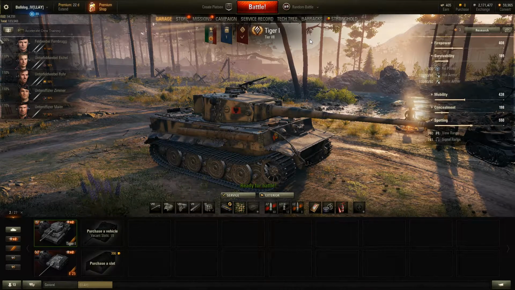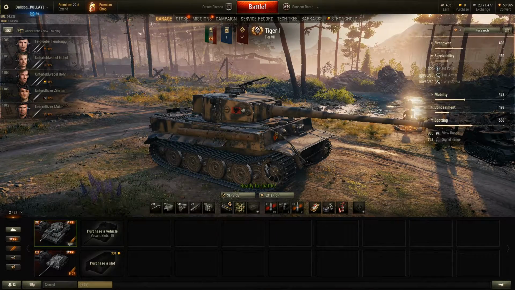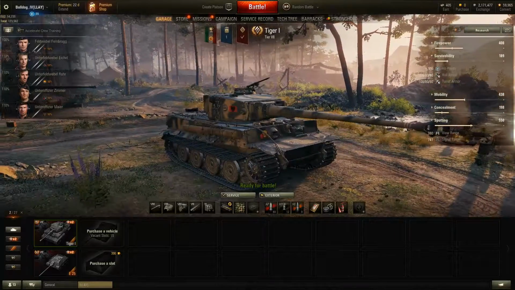There's stories of people like Michael Wittmann, and if you don't know who Michael Wittmann is, go and look him up. Michael Wittmann was a German tank ace and has got a hell of a lot of kills to his name. But it's this gun for me that makes it.